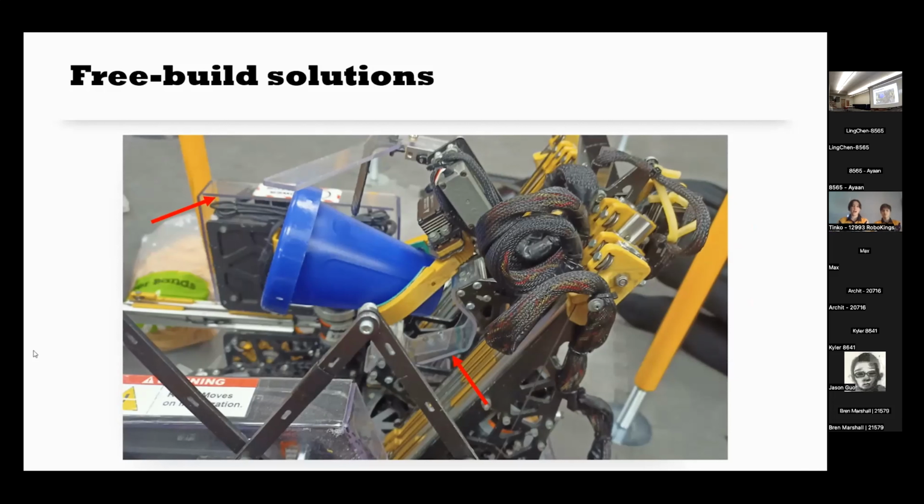The way you can find your failure points is just by practice. So to make sure we couldn't get a cone stuck, we just kept chucking cones in our robot until we couldn't find a scenario where a cone was able to get stuck. We also used polycarb to help hold back wires and make sure they couldn't get caught, but I'll tell you that later. We manufacture all of our polycarb free build solutions just with a heat gun, and then we bend them over our kitchen sink. So it's really easy, it's really accessible.